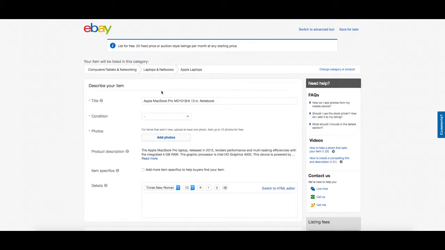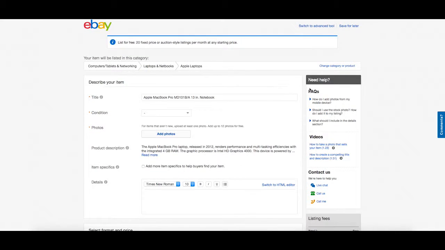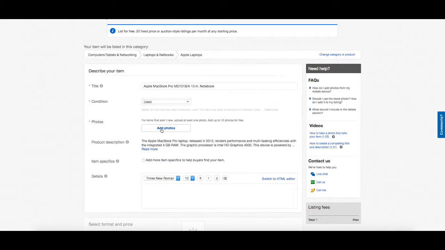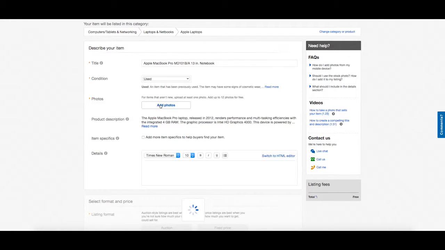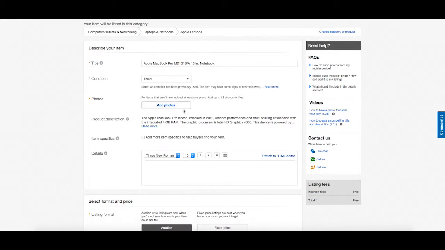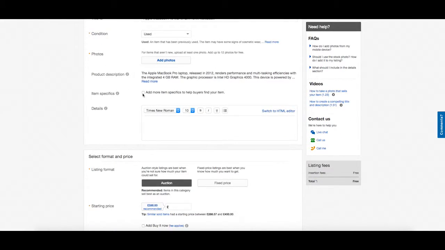So this is where I set up my listing. The title will be whatever the product is, but you can of course change it. And you should of course list the condition of your item very clearly, because the older it is and the worse it is, the lower the price is usually. You have to put pictures in, and I would recommend putting a lot of pictures in.